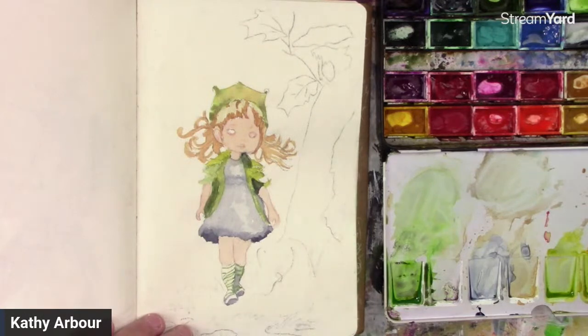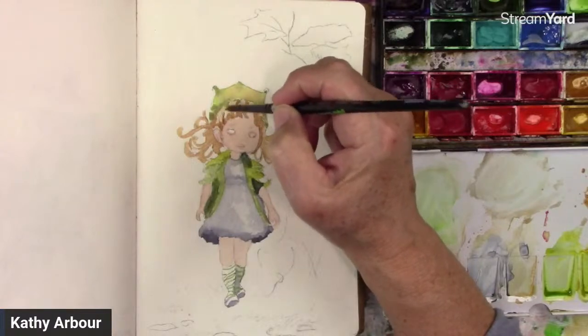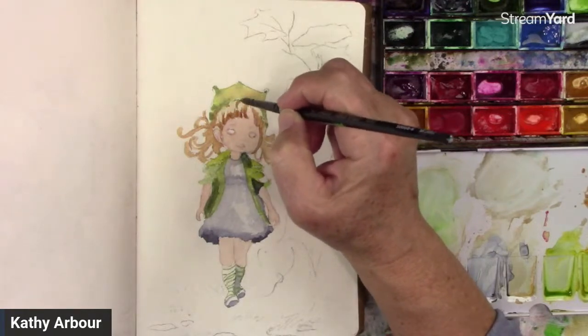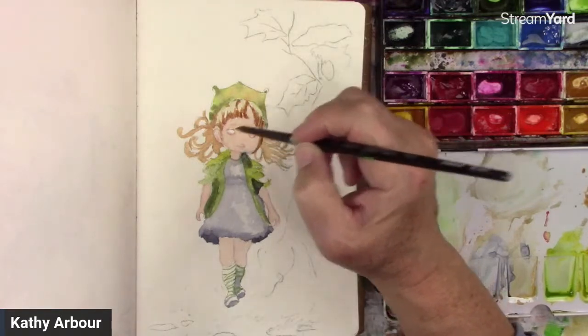And I'm gonna take that raw sienna again, and add a little bit of burnt sienna with it. I want it a little darker. And now, it's dry, so I can take some of this and just streak it up where you might see a little bit of a darker fold in the hair or whatever. Don't have to do the whole thing, but you will see some of that.